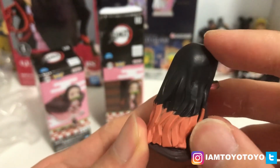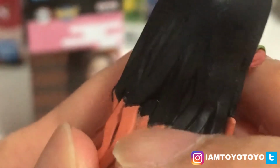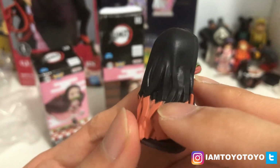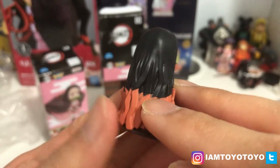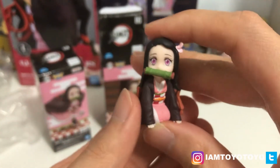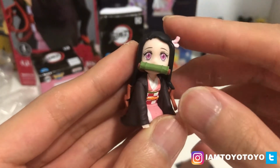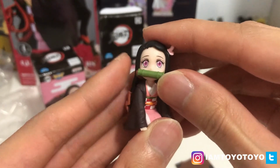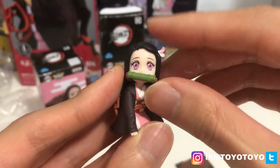Initially I was going to say they've done a better job for the hair, but actually, in fact, if you take a closer look, the paint job is a bit distorted again here and there, with insufficient paint on here and some distortion that's gone out of the color area. But overall, I quite like this figure, although the mouthpiece is a bit weird and her face is a bit on the funnier side, I think, because it's kind of elongated vertically, if you know what I mean.